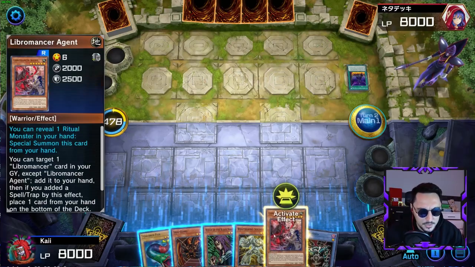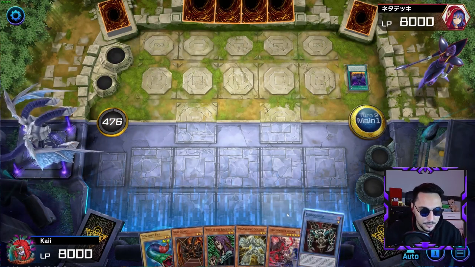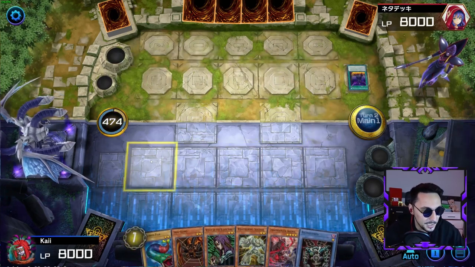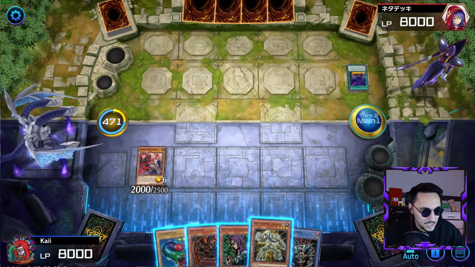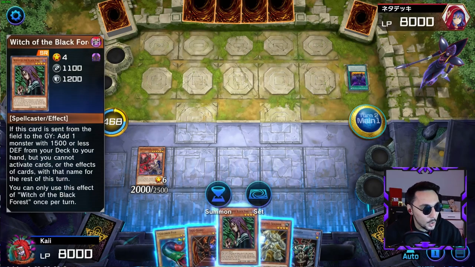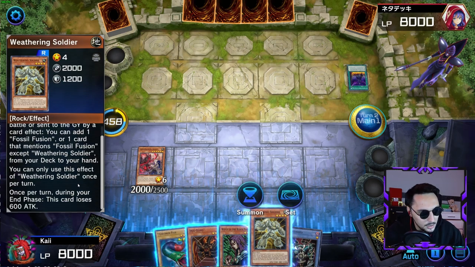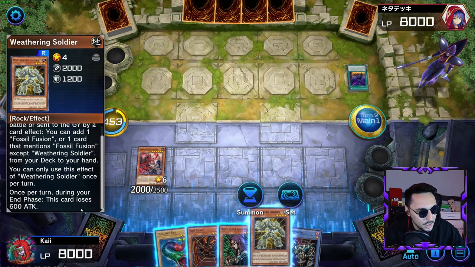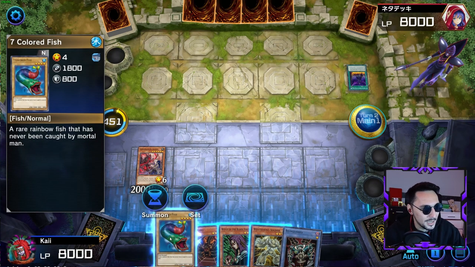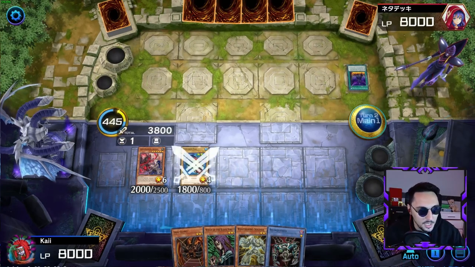Okay, so first things first, we're going to play Libramancer Agent. We're going to show Relinquished in our hand. And then we're going to play Libramancer Agent face up in attack position. Now, that's not going to do anything. So, next, we are going to play our Weathering Soldier for another 2000 attack. Once per turn during end phase, this card loses 600 attack. Oh, I didn't read that. So we might actually want to go with 7 Colored Fish. Yeah, we bought 7 Colored Fish.